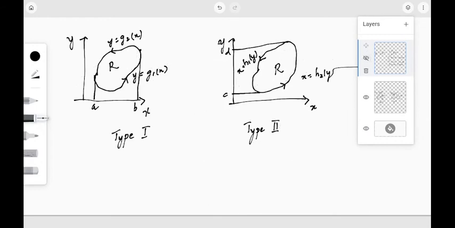you can see that in type 1 region, when we move from a to b, we'll get one p, right? And then moving from b to a, we had changed the limit. So altogether, after the complete rotation, that is from a to b and b to a, we will get the area of this whole thing.